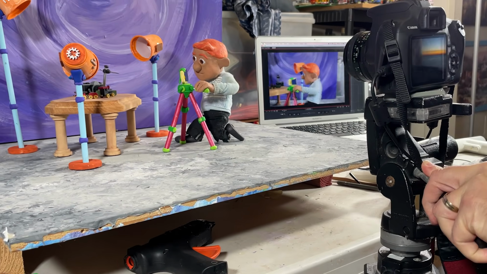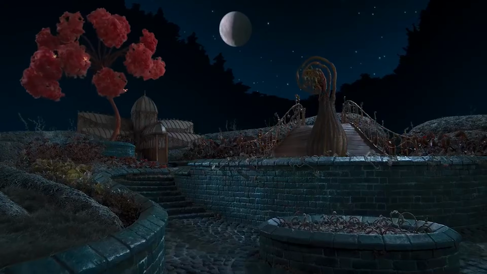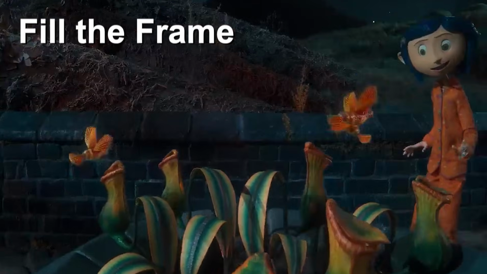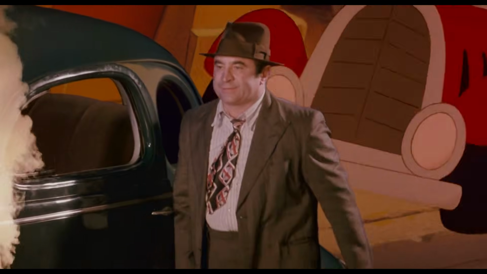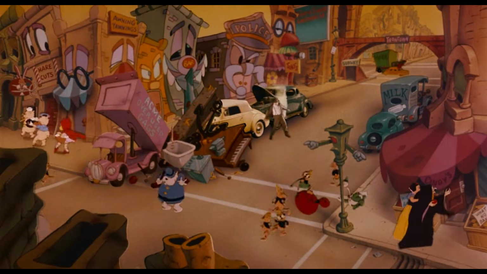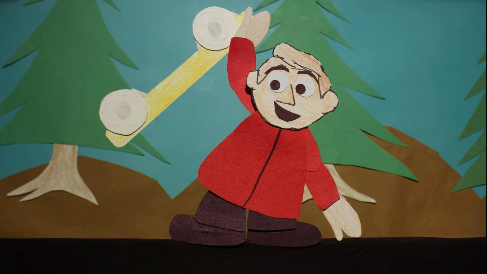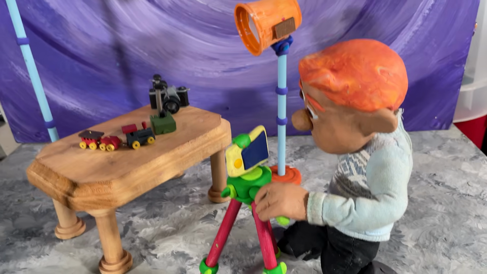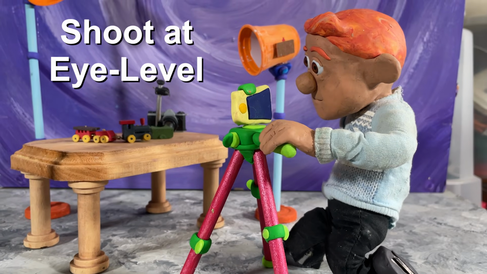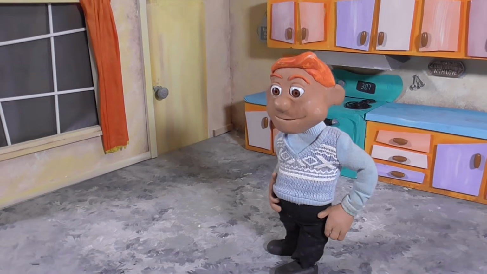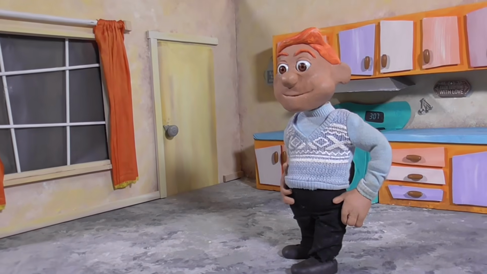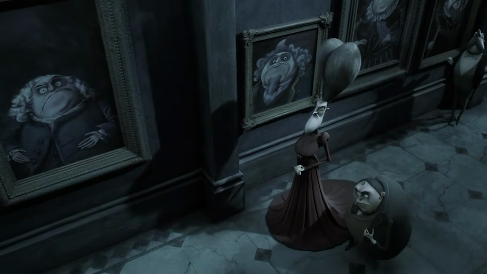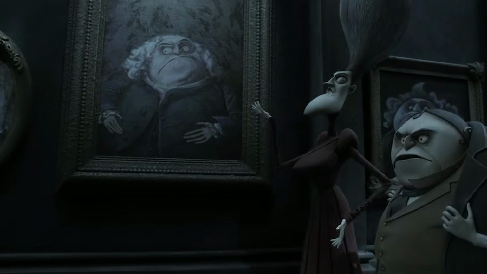Perhaps the first point to make is that, after an establishing shot that shows the setting, the action should fill the frame. Or reverse it. Start close and go out for a big reveal. Only go as wide as needed to show the viewer what they need to see. Even if your character is small, drop the camera down to the character's eye level, just as you'd expect in a live-action movie. Think of it as bringing your viewer into the character's world.